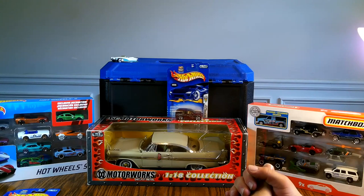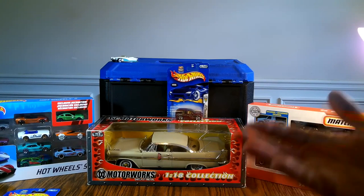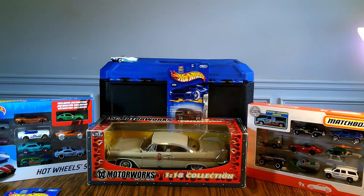I like how Hot Wheels, like I said, does such a great job on their cars. And, you know, it's incredible. We've collected Hot Wheels since, well, you've collected Hot Wheels since, what, when they came out? When they came out in '68. Yeah, until now. And it's amazing how Hot Wheels put so much detail in the cars and how cool they are to play with.